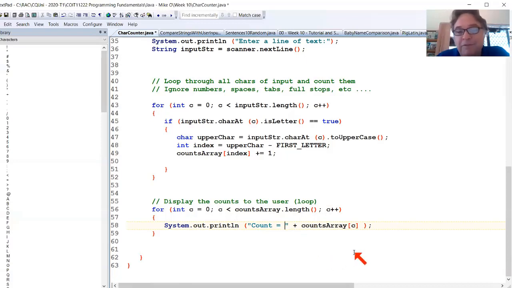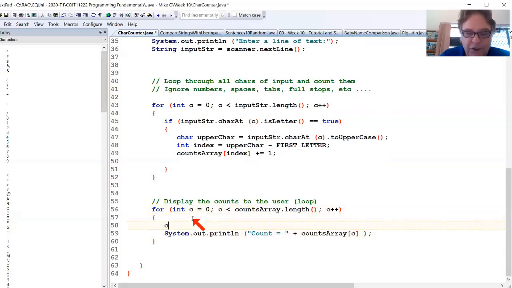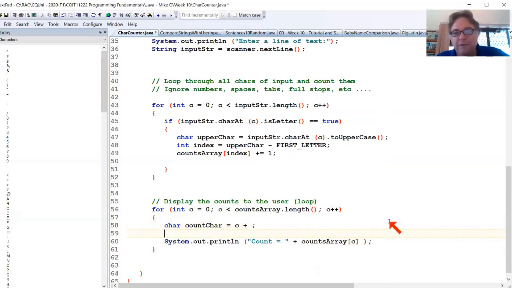We're going to see a range of numbers go up the screen with count equals in front. We're not going to have a clue what they mean. I mean, we'll know because we've written the code that the first one's for the counts for A, uppercase A, but the user's not going to know. So what can we do? Can we convert this back to a char that we can use? Char out or count char, C plus something. Can we do something there to convert it back to one of these guys? So we want to try and end up with the first letter again. First letter, that's right. Add first letter on.